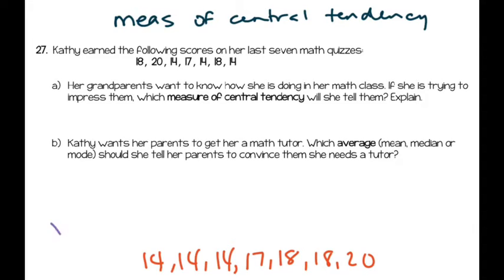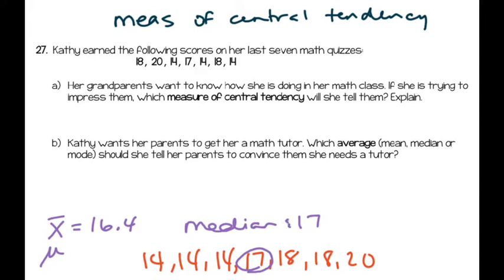So let's write that down. So we're going to write the mean is 16.4. That's a symbol for mean. This is also the symbol for mean, so both of those. The median is going to be the middle one, so that's going to be 17. So I'm going to say median is 17. And then the mode, the one that she sees the most often, is the 14. So we've got 3 measures of central tendency.